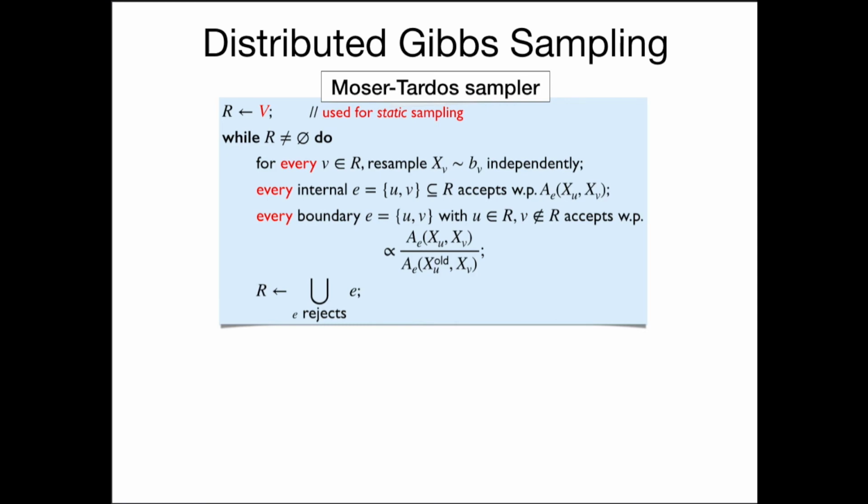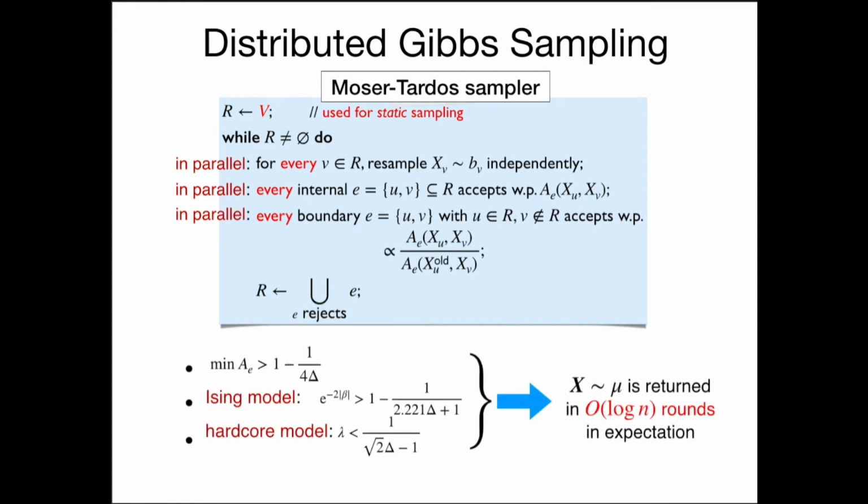Consider this Moser-Tardos style sampler. As we said, if we start by setting the set R to be the set V of all vertices, this algorithm becomes a perfect sampler on static input. And this Moser-Tardos style algorithm can be executed in parallel. And the situation here is much simpler than the original parallel version of Moser-Tardos algorithm for the local lemma, because here we don't need to construct a maximal independent set. We just resample all violating variables simultaneously and independently. And this algorithm is clearly easy to implement in a message passing model by distributed algorithms. And by the same stepwise decay argument within the same regimes, this distributed algorithm on static input terminates in log n rounds. So it gives us a log n round distributed algorithm.